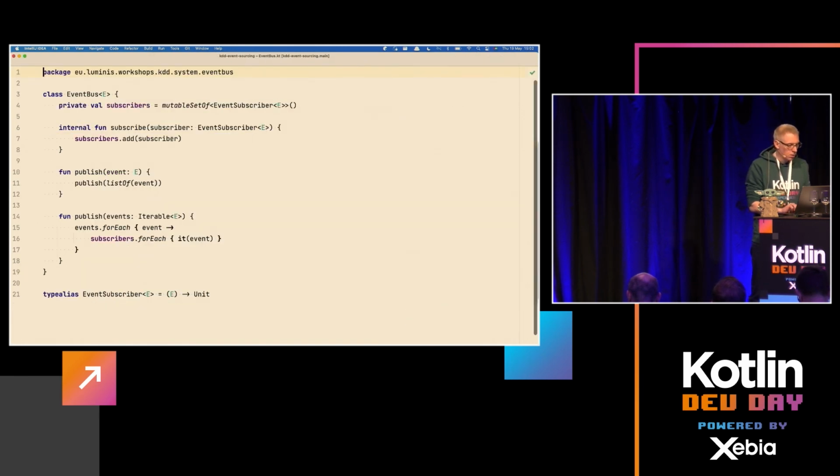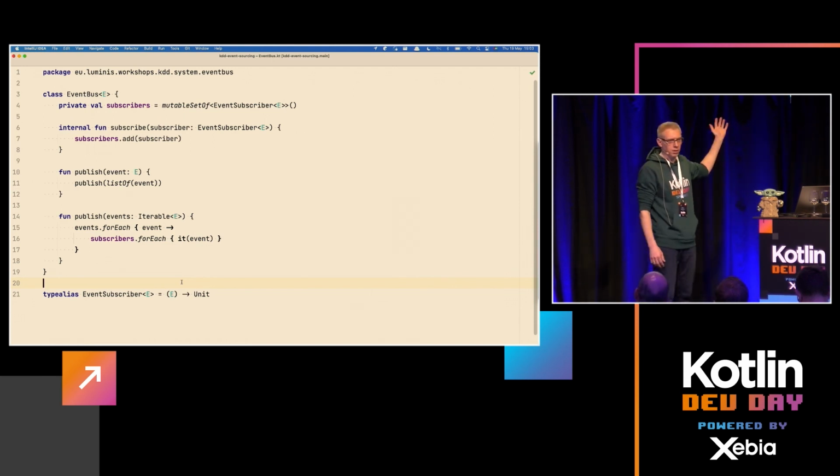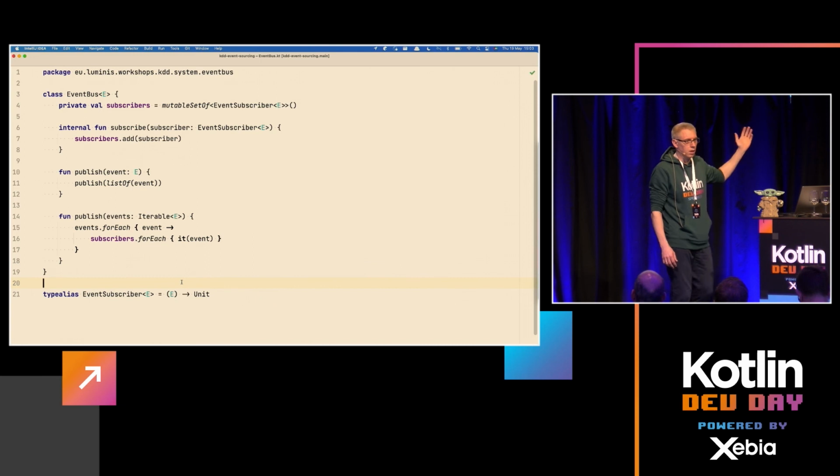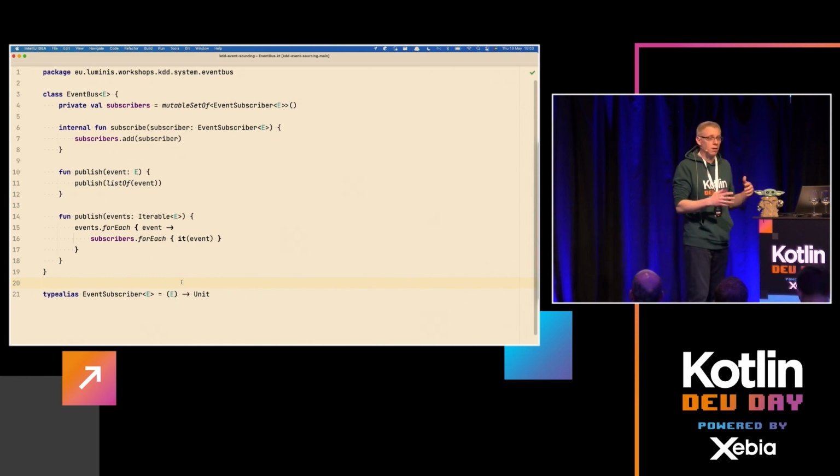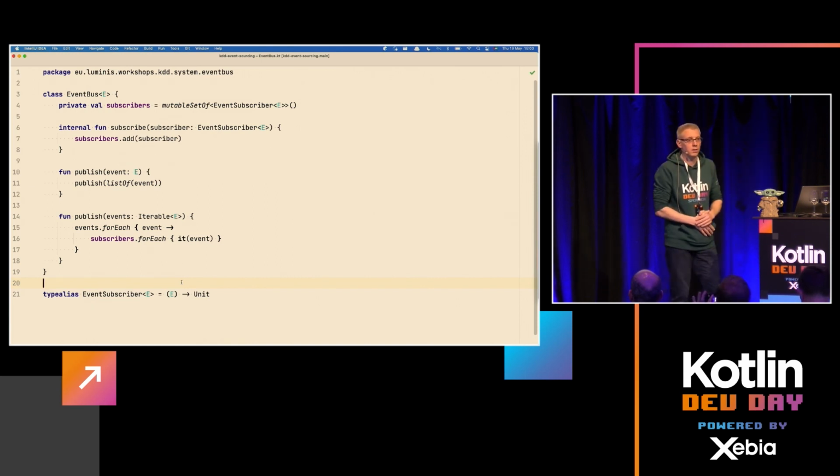So, in the end, the event bus is not much more than a set of subscribers, right? You can add them, you can publish events to it, and when something gets published, it sends it to all the subscribers. And the subscribers are just something that accepts events. This is pretty much your event bus. So do you need a framework for this? I don't think so, at least not for your internal part. But maybe you want to have your events in a durable event bus. So then probably you should put some interface, or you can implement the same interface and put a durable event bus behind it. But just for inside your application, keep it simple.